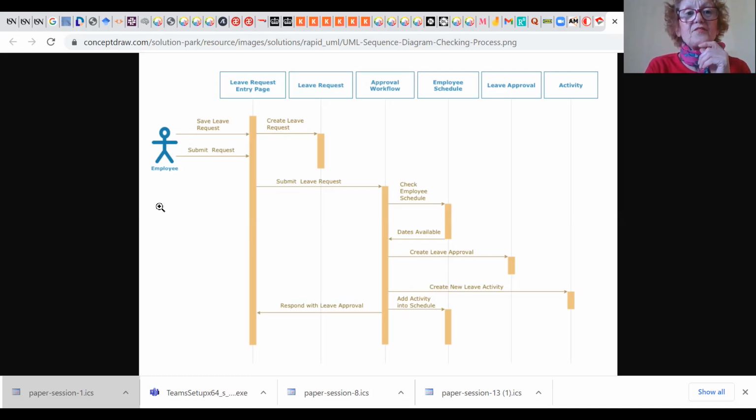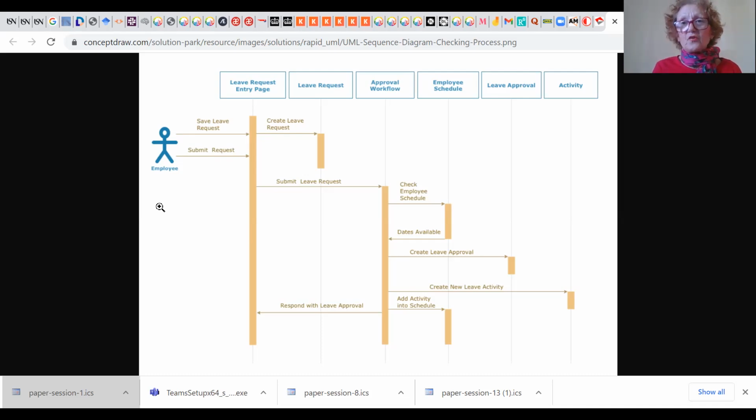UML would like you, after entry page, to send a message to a computer program. And now I can see where the computer program is: approval workflow. How do I know that the approval workflow object is actually representing your computer program? Because this is what UML wants you to do. The first one is the user interface object at the top. The second object at the top is a computer program that will take messages from the interface and do some calculations or computations. Why do I know that?